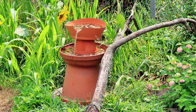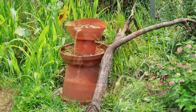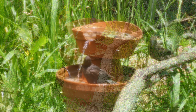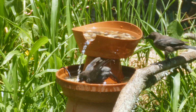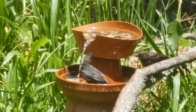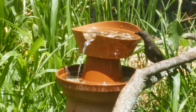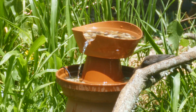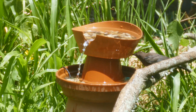Then, of course, you will have a terracotta pot that's inverted, and inside that terracotta pot you will have your water pump. The basin on which the terracotta pot sits inverted will be surrounded by gravel, and the gravel will act basically as a filtration system of sorts. Yes, I am aware that I'm repeating myself, but it is important.